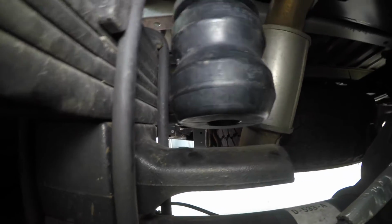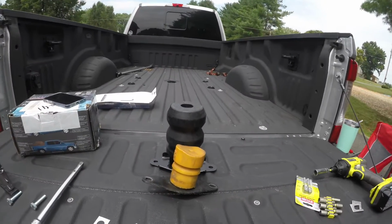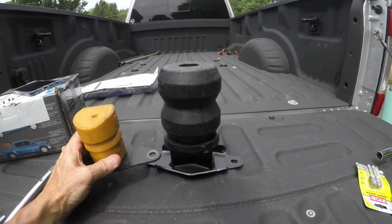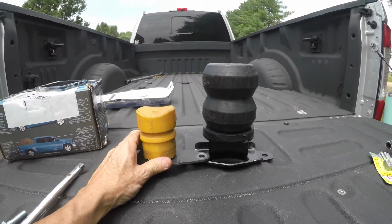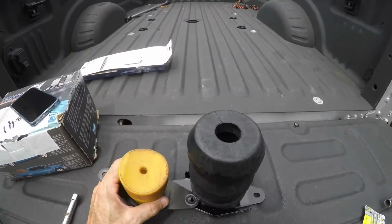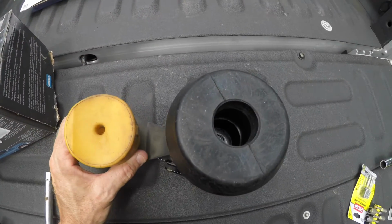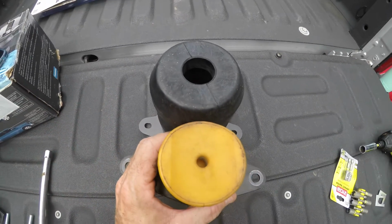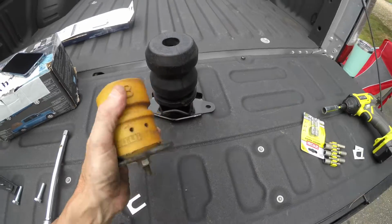And I'll show you the difference. I'll show you the stock one now. Okay, here's the comparison. The yellow one is the factory and the black one is the Timbrens. Look at the difference on those. Isn't that unbelievable? How much beefier the one on the right is. I don't even know why they put these little things on there.